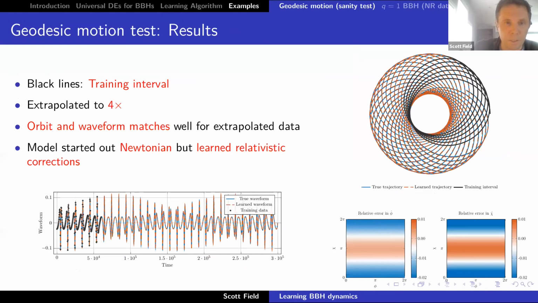And here's the first result on this sanity test. So we provide to the algorithm these black dots here, which are samples of the waveform over just a couple of orbital cycles. And from this, we can run that learning algorithm that we just described a bit earlier until we've achieved some accuracy threshold level that we're happy with. And once we're done with that, we can plot it. And actually over here, you can see the black lines here are the orbits over which this training procedure appears. And then we can ask, well, what happens if we use this model much further in time? So we integrate it basically over a 4 times larger time window. So the orbit continues, and actually you can see here the true waveform, and here the true trajectory is given by these blue lines.